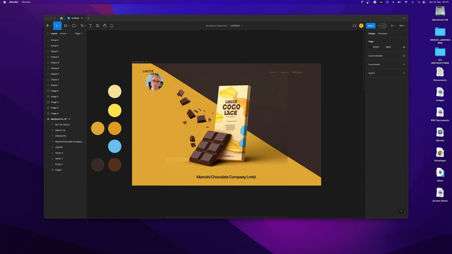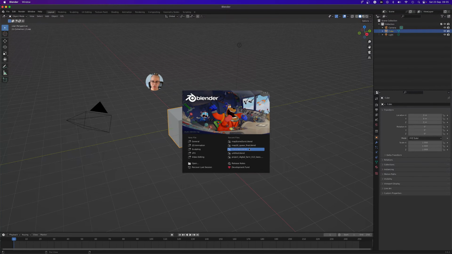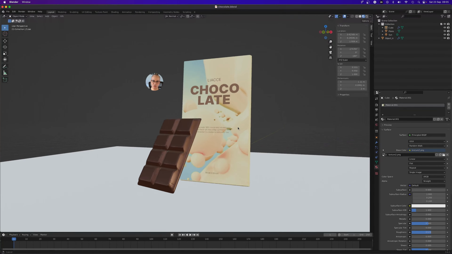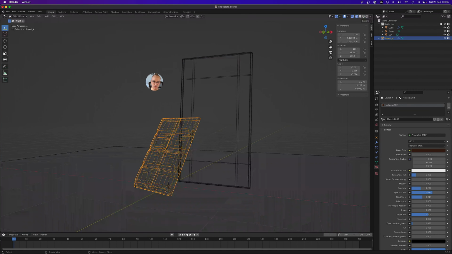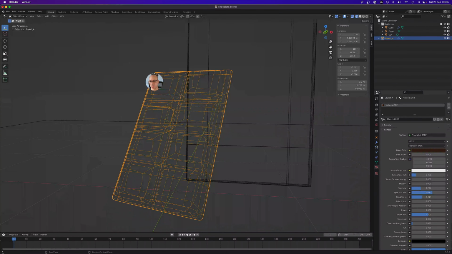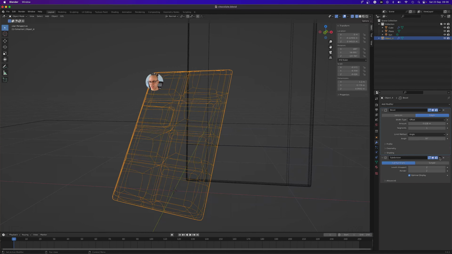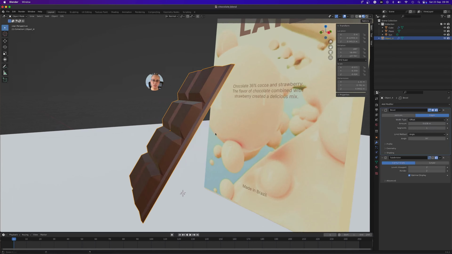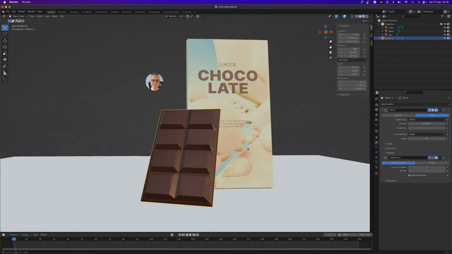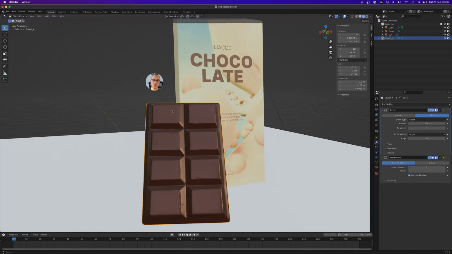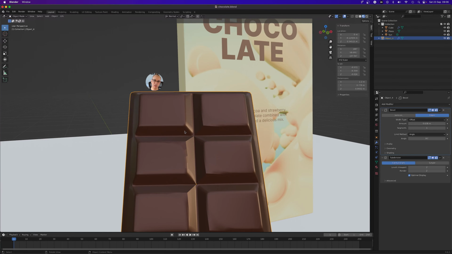Let me show you very quickly the 3D model for this scene. It is pretty basic, as you guys can see. We just have a chocolate bar, nothing too fancy. I'm using the bevel and the subdivision. Let me turn it off so you see it's even worse than it looks, but we'll do the trick. I'm using just the subdivision to give a little bit more rounded edges like here.